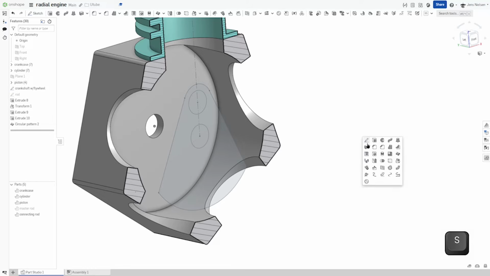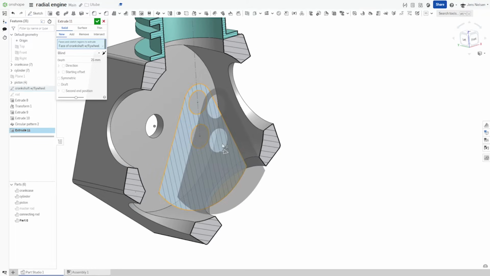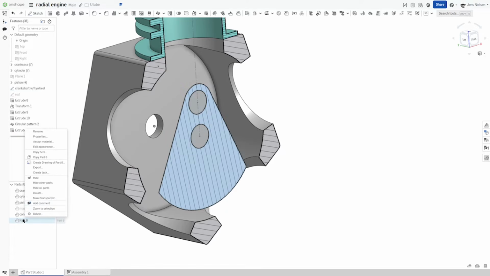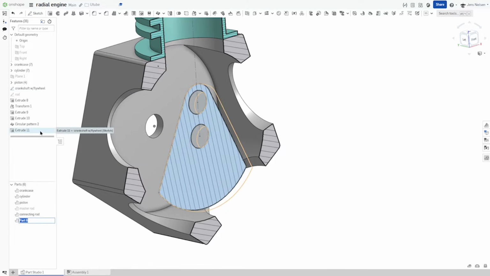So let's extrude that face with a value of 8 millimeters. As a new body. Let's call that crankshaft.